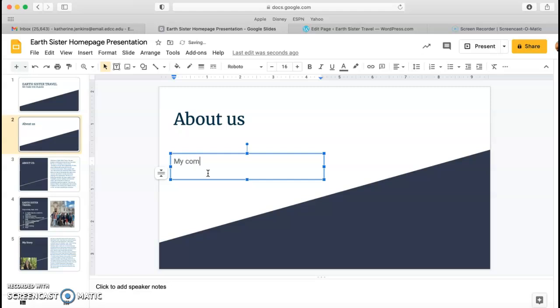My company sells soap, whatever it is, okay? So you'll just type out About Us. What is your mission statement? What products are you selling? Who are your customers? So anything about us that you want to share with the class, okay? And my example is on Canvas if you'd like to look at it.